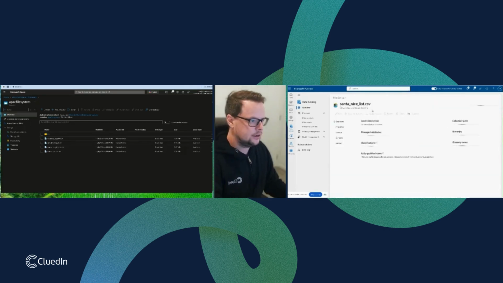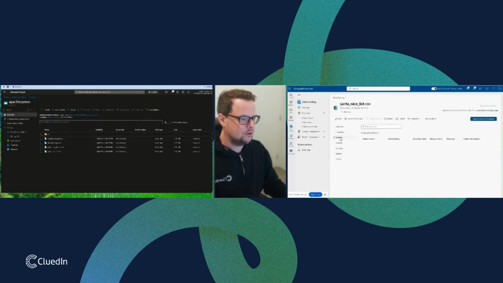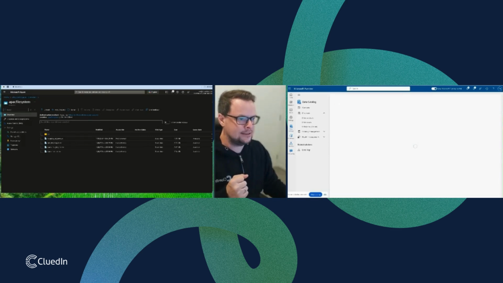So we can click on this, and we can see the kind of inbuilt Purview scanning is happening. So we've got our schema, great, it's picking up the right properties. We've got our lineage, pretty empty so far, but all of those things will change pretty quickly. But the good thing is it's found our particular assets.